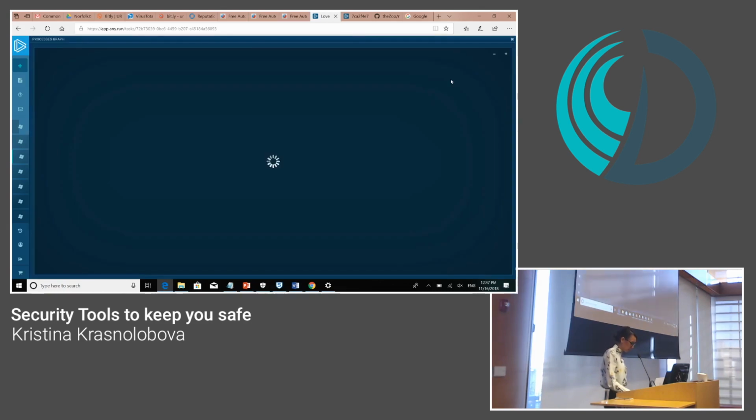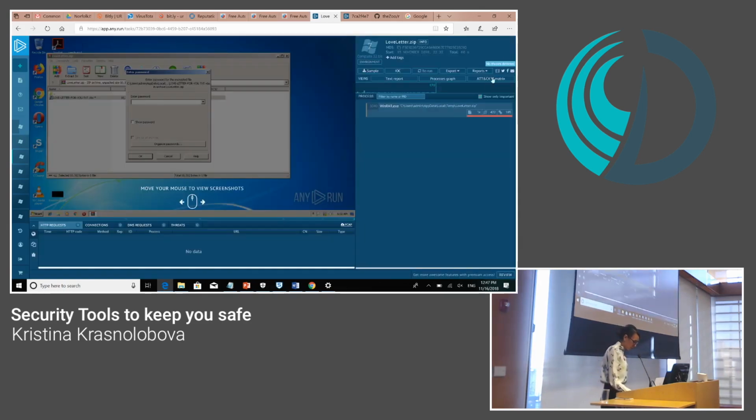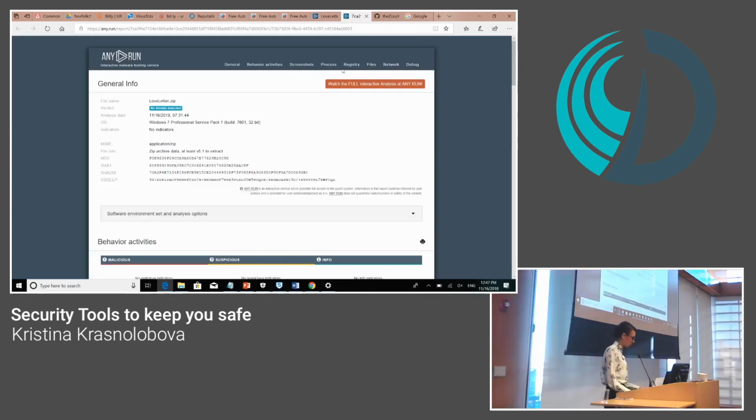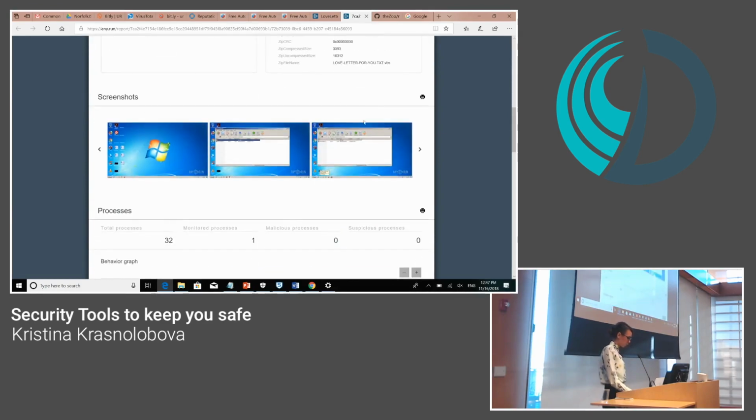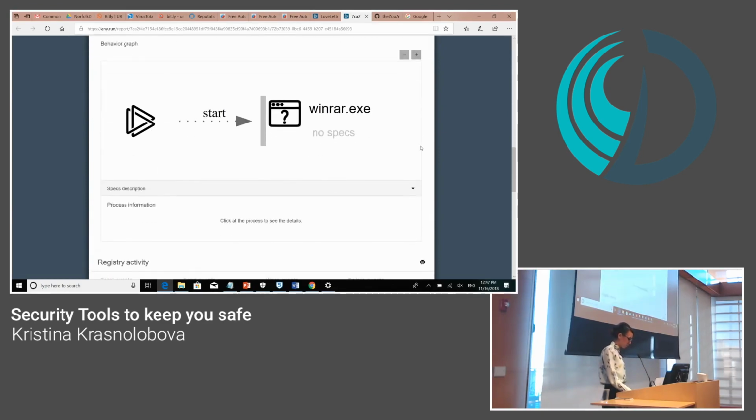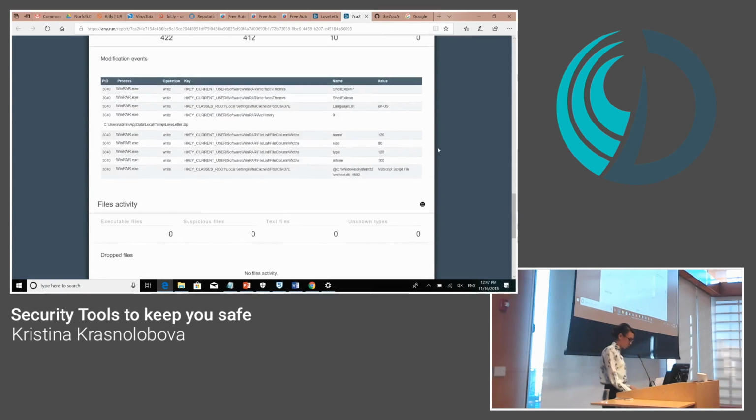You can see the graph. This is not very interesting malware, but you can see the graph. And the really cool feature about this tool, you can actually download a report. And it's pretty extensive for being a free tool, and it has the screenshots available here and all other information.